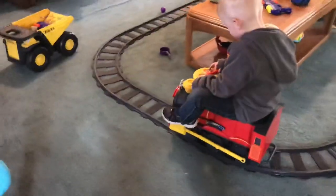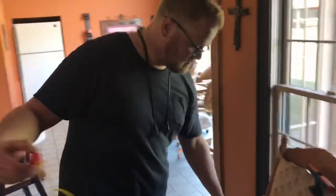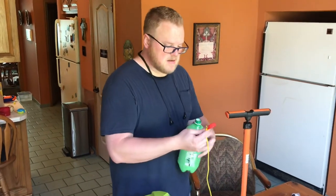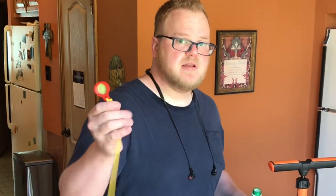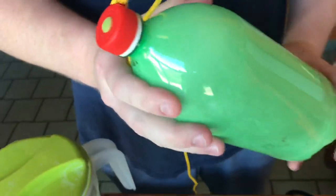Here we got the pump. Here's the caps. I like to tie a piece of string, paracord, whatever, brightly colored, so they go right on the top. So he's just screwing that on the top.